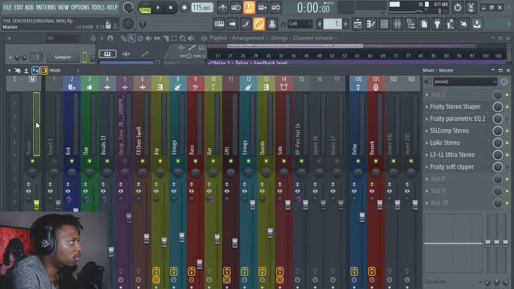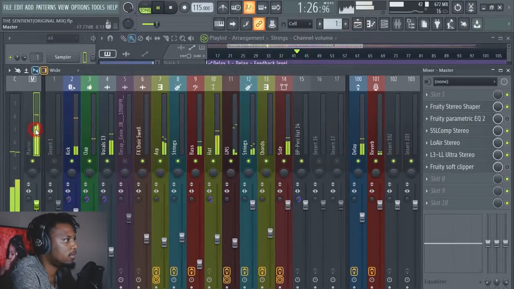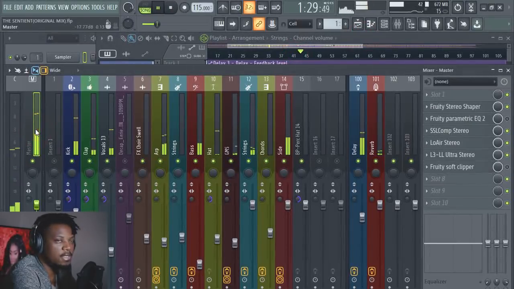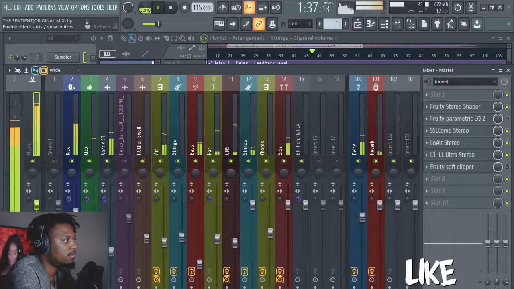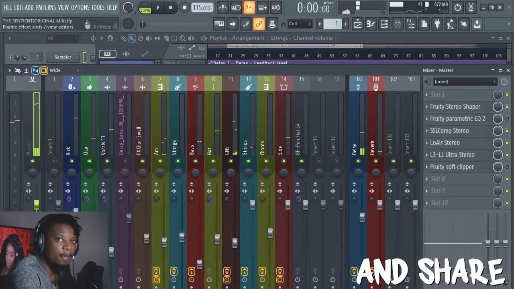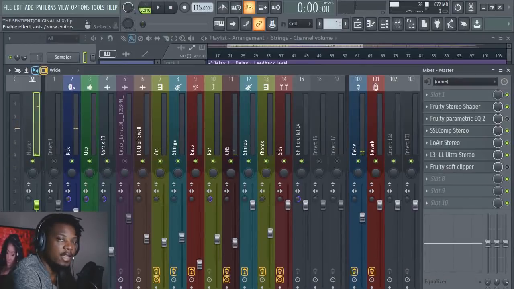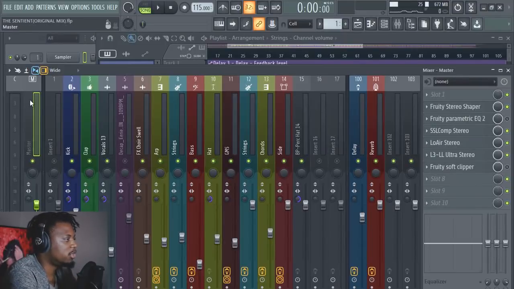If I switch off all the mastering that I have over here on this side, you can hear it's going to sound very different. So that is the mix. That is how it sounds without any mastering on it. If I put it back, you'll see the difference. That is a big difference, and it's a big boost. Not that I boosted and changed the way it sounds 100%, but I just toned it and made it a little bit harder, and I kind of enhanced it as well. Those are the things I'm going to be showing you how to do.